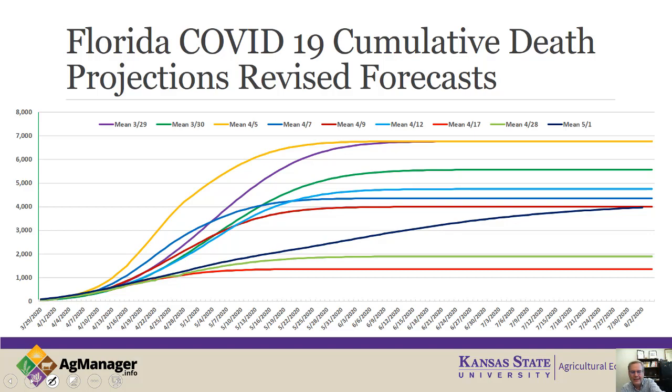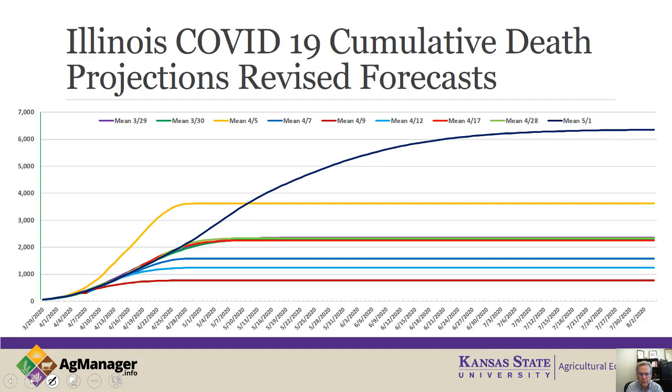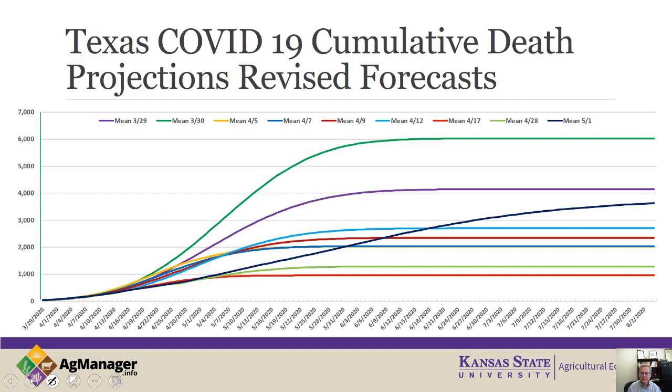There was kind of this purple line up around here at about 6,800. You can see that the model has been anywhere between 1,000 and 7,000 deaths. The most recent estimate moves it up into this area where we're looking at roughly 4,000 deaths. Illinois, you can see the most recent revisions, again, if we look at the original, it's sitting right there, and so essentially the revisions have moved the deaths from a little over 2,000 to above 6,000, so certainly there has been a big movement there.